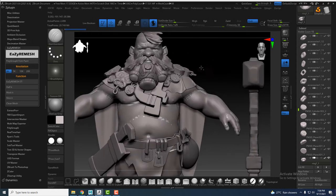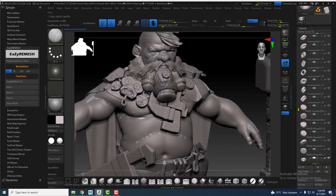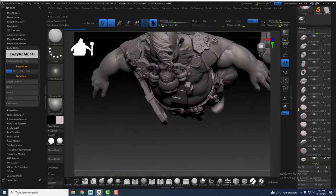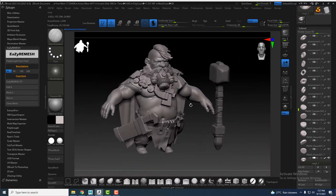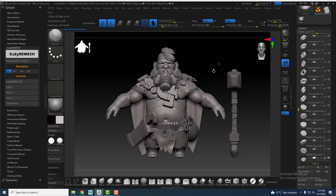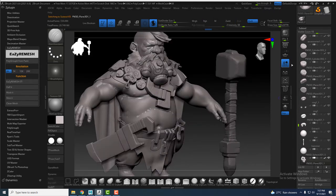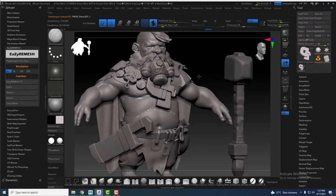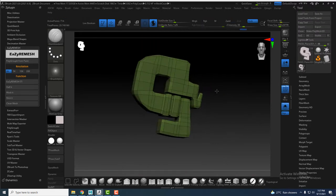Okay, here we are in ZBrush. About the accessories on the upper body, what I am planning to do here is to combine those items that I need in our retopo, and later I will duplicate them and put them in their corresponding locations, okay, instead of doing the retopo of each individual part.